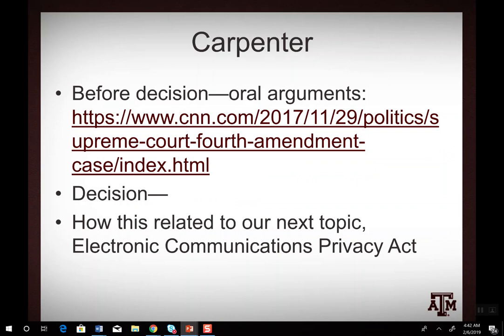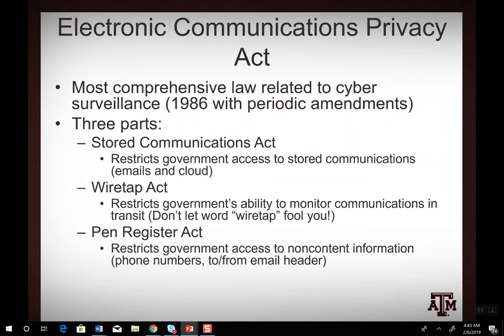Now, listen to what I'm going to say. It's a very narrow ruling. And the justices even put in that this does not repeal the third-party doctrine. And this will get into our next topic, the Electronic Communications Privacy Act, and the different things there that were put in statutory law beginning in the 80s to protect privacy. So the ECPA has 3 parts, and we're going to spend the next lecture talking about these in more detail. But I want you to look at those parts. First of all, this was 1986. It restricts the government access to stored communications.